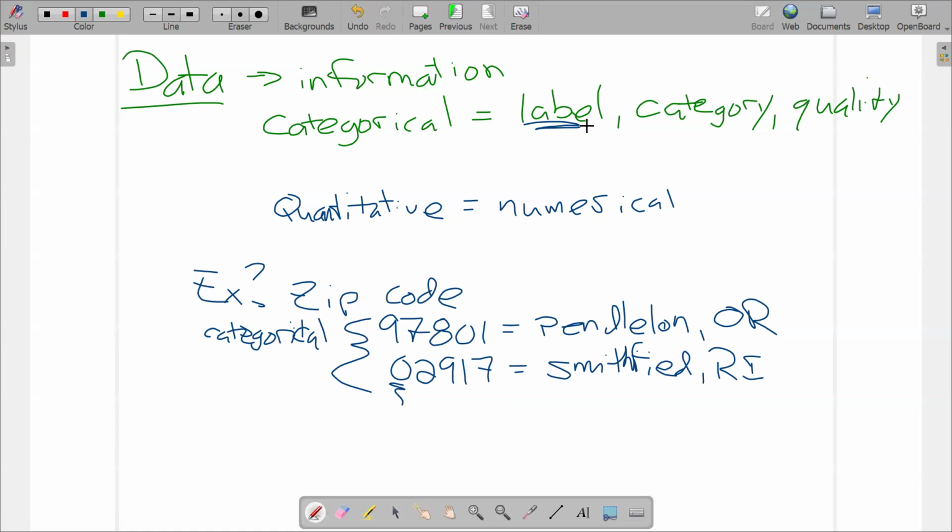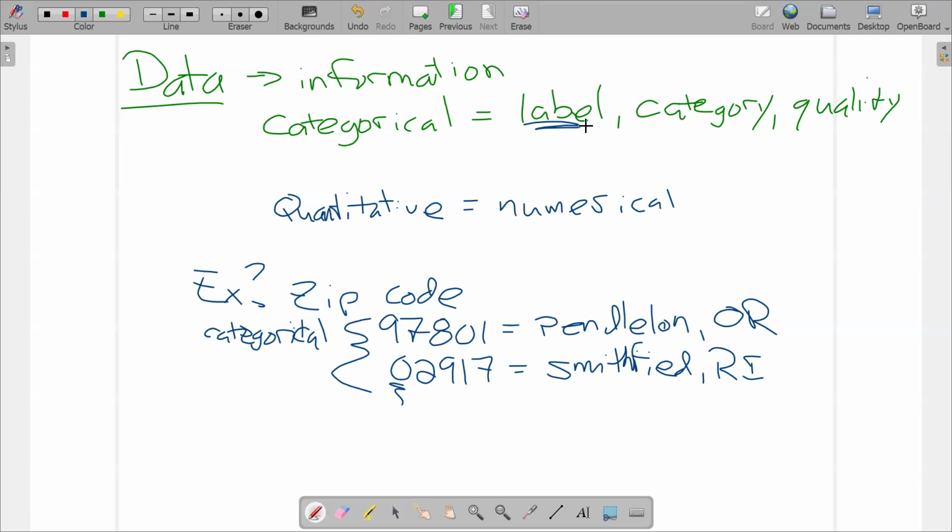Did you ever do a survey and you had to rank like 0, 1, 2, 3, 4, 5? As in 0 means you suck and 5 means it was awesome, or whatever it was. That is kind of a number, but it's using a number in a ranking kind of way. It's different than a height, for example, or an age. So it's kind of a label, because 0 is attached to a meaning and 5 is attached to another meaning, but there's some rank involved. So that is kind of in between, but it's more quantitative than categorical.